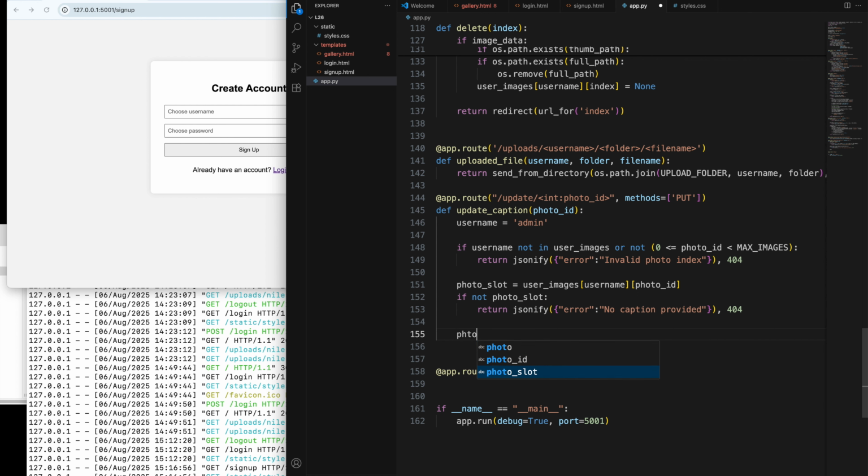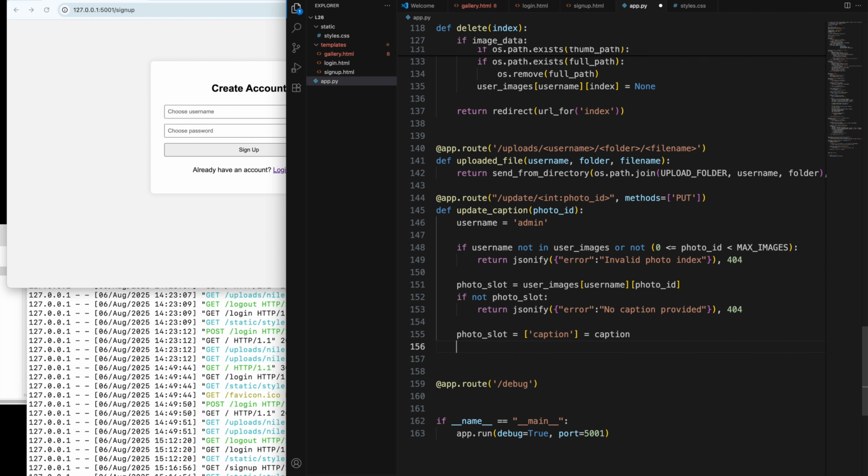Photo slot is equal to caption, is equal to caption. Return, then if then we return jsonify. If everything is good, then we return this message.